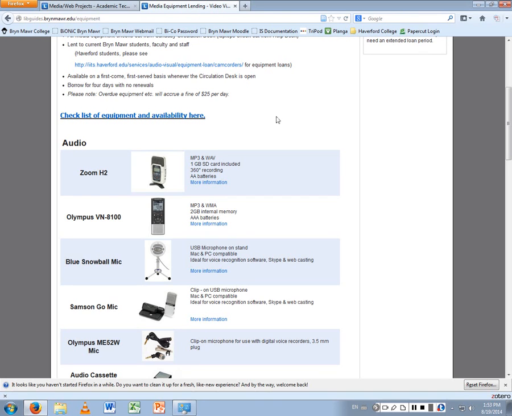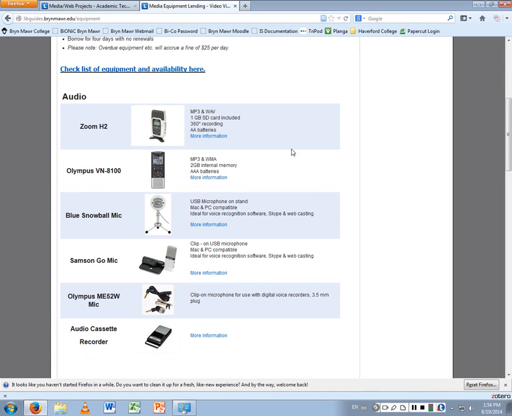So what kind of stuff do we have? It's all very basic consumer level stuff. We don't really have any high-end video cameras or very high-end SLR cameras. We've experimented with that before, and it was kind of a disaster because people tend to drop equipment and not take very good care of it. So this kind of equipment that we're loaning is perfectly fine, I think, for probably like 98% of the kinds of assignments you would be giving them. It's just not like real high-end Hollywood level movie equipment. If you want that, then this is probably not the place to come.